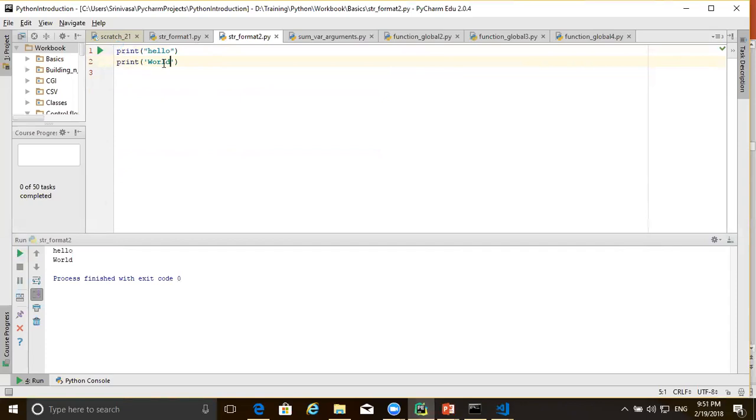Look at this. That means there is an invisible character, the \n character, always there. \n is to go to the next line. It will instruct the print statement to go to the next line. Suppose I use \n, look at this, see the output. There is a gap here. So every print statement has this invisible \n, that is a new line character. It will be there with each print statement.